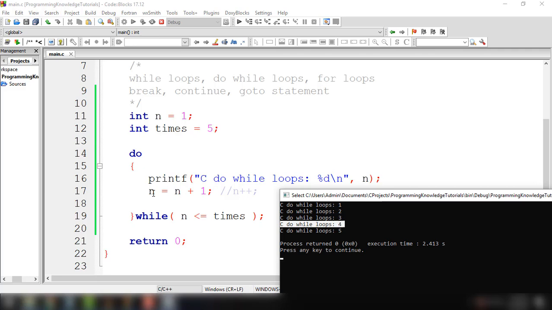So 6 will be evaluated inside our while statement. Then 6 is less than or equal to 5. So that's basically not true, because obviously 6 cannot be less than, or even equal to, 5. So that's why it will end the loop, because the condition returns false already. Okay, so that's how the do while statement works.